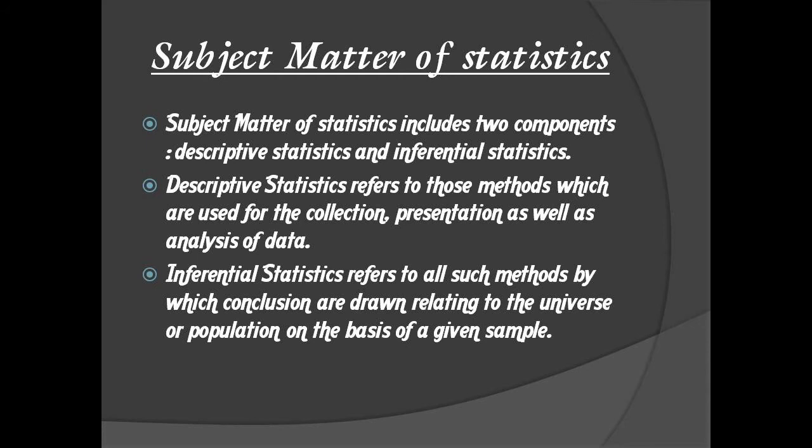Now here we see words like universe or population. So what is the concept of universe or population? The concept of universe or population has a specific meaning in statistics. It refers to the aggregate of all items or units relating to your statistical study. Example, universe or population size is 1000 if you are studying 1000 students for your statistical study.